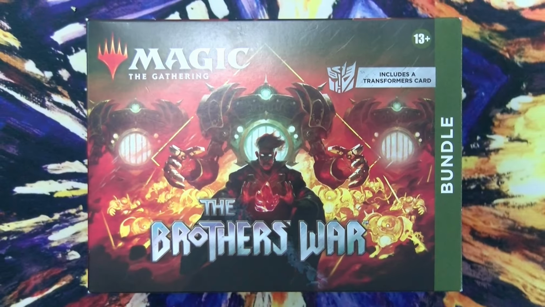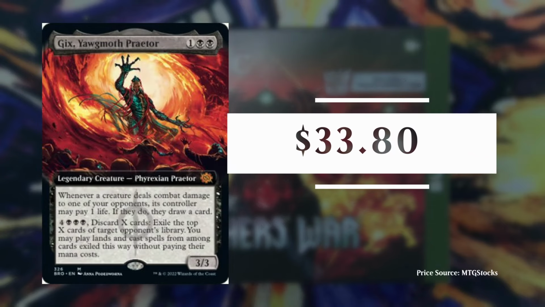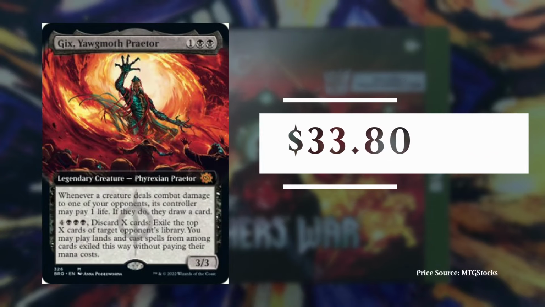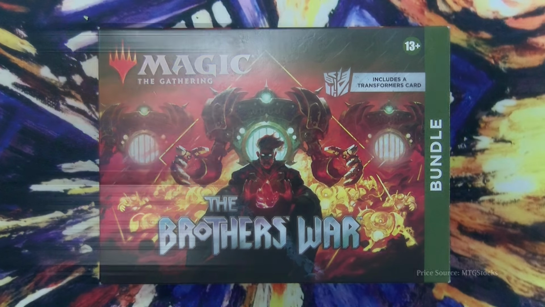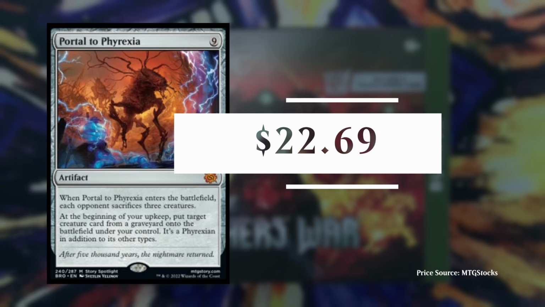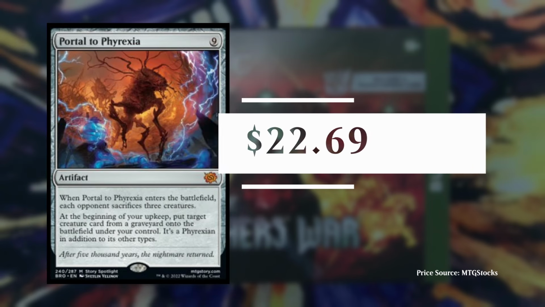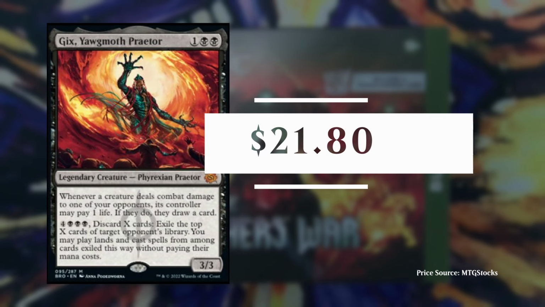As for the base set, there is one card, the extended art variant of Gix, Yawgmoth Praetor, currently listing above the $30 mark, $33.80 to be exact. But there are also a handful of cards to look forward to that are worth above the $20 mark, and that includes the extended art variant of Portal to Phyrexia, $28.17. The standard version of Portal to Phyrexia at $22.69, nice, and the standard version of Gix, Yawgmoth Praetor at almost $22.